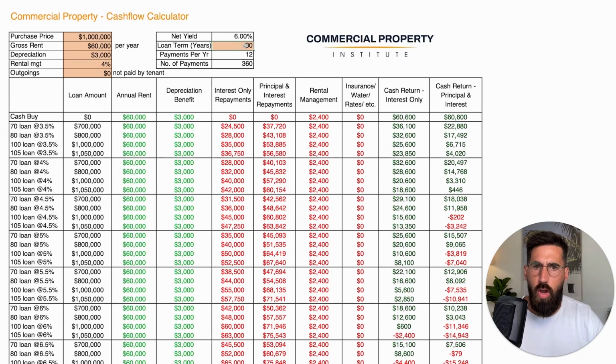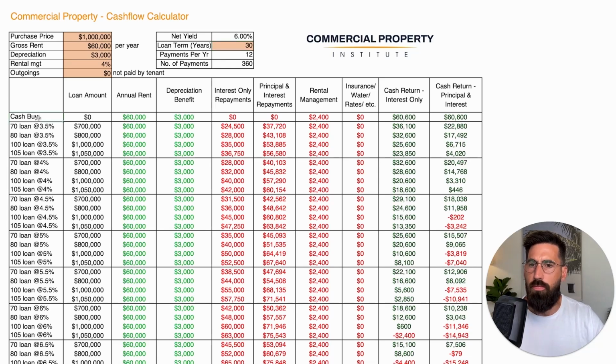And then the typical loan term is, say, 30 years. Normally, commercial loan terms are a little bit less. We're talking 15, 20 years, but I'll leave it as 30 because later on I want to have a look at residential and compare the two, which is another spreadsheet later on. Now, let's see the inner workings of the actual spreadsheet.